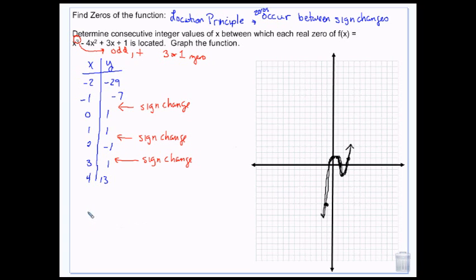And so my solutions, or my zeros, are approximately, that's the symbol for about, between negative 1 and 0. So we'll just say like negative a half, between 1 and 2, so about 1.5, and between 2 and 3, so about 2.5, give or take. Those aren't exact, but they'll be somewhere close to that.